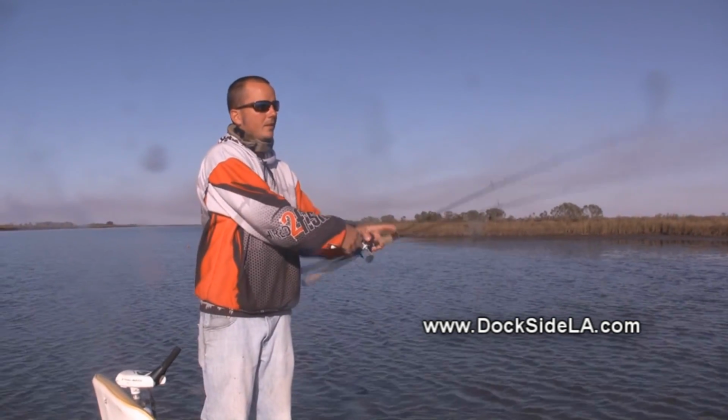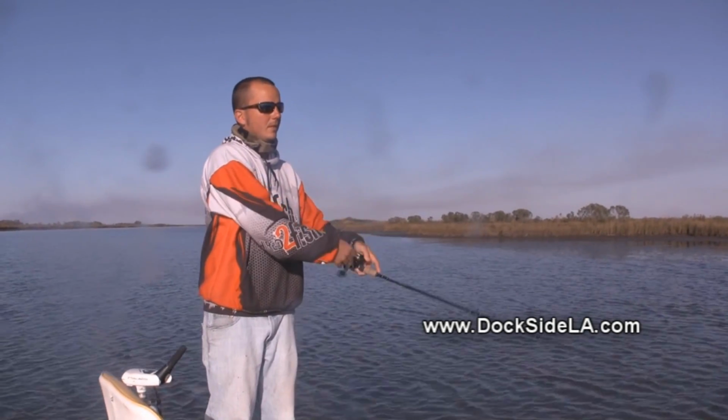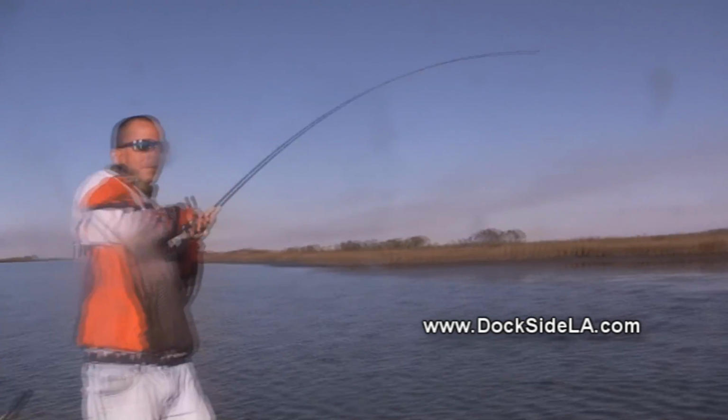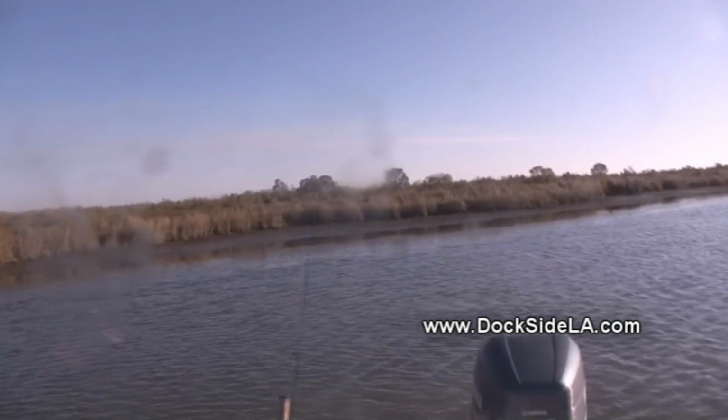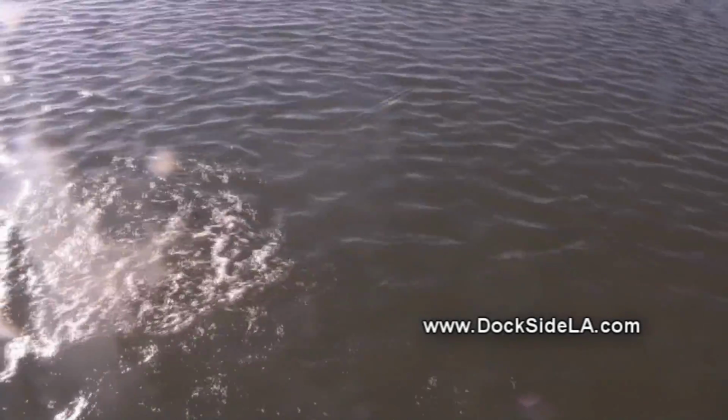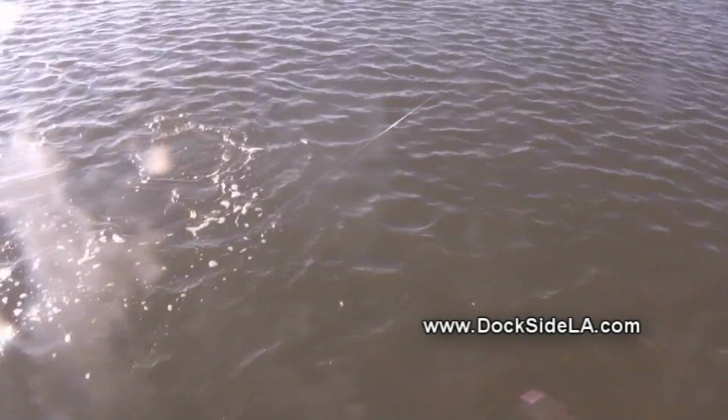Make a little back cast. There he is. Right behind the engine. Okay. Over the cameraman's head. Nice fish here. This is a good one here.